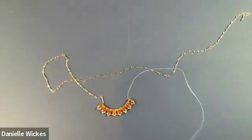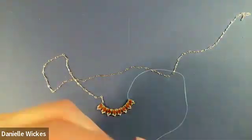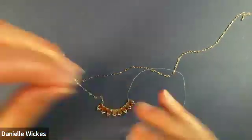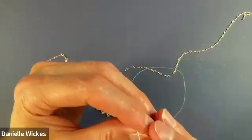Okay, let's switch my needle to this one. I've got a little more working thread on this side. That one, I let that one get a little short. Not sure how I did that.